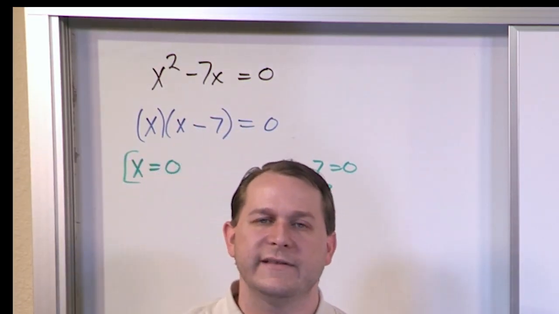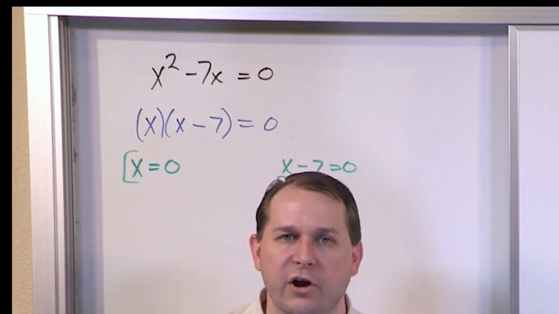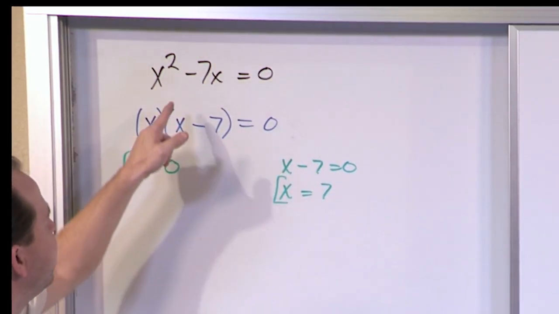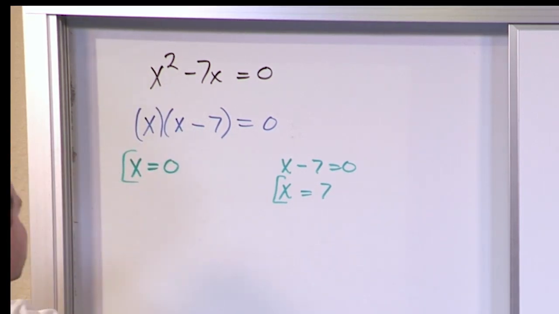So it's just one of those things where I had to show you what to do when you have those two parentheses there and how to solve it before you could apply it to this. You factor it out and then you recognize that you can set each one of these guys equal to 0. And the same thing is going to hold true for our very last problem of this section.